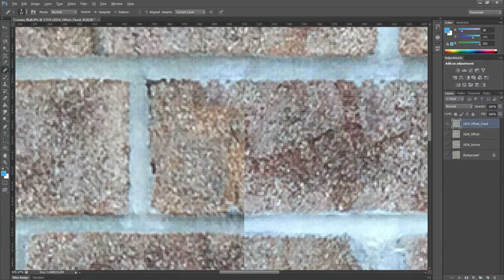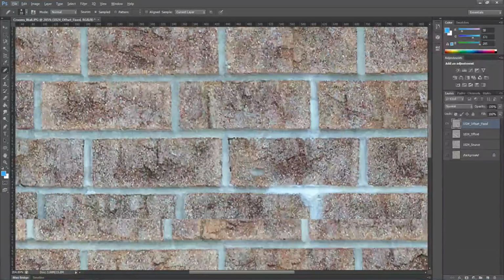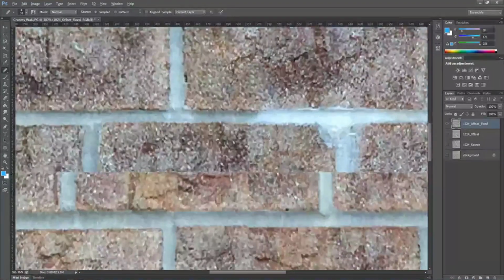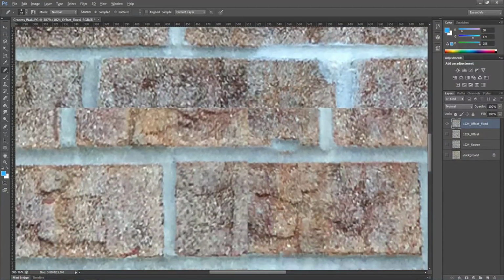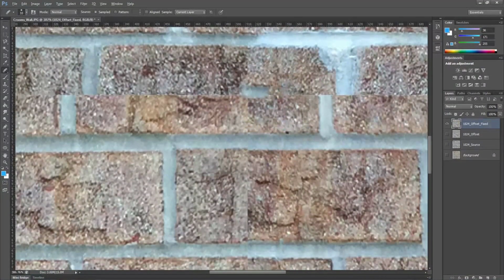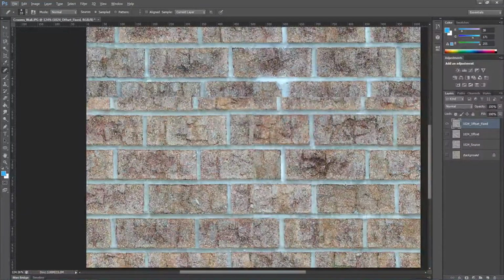Now you'll notice that as I do this, I'm also getting a good portion of the image itself. So I'm getting a good portion of the corner and the grout. So the grout's getting sort of blended in as well, because my brush is at 33 size. Now the middle portion and this middle line is the hardest part, okay, because it's obviously not lining up, and we're going to have to sort of decide which brick we want to go with.